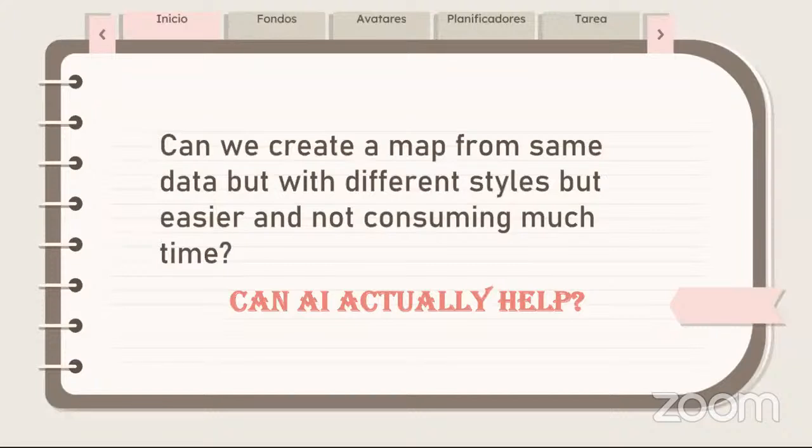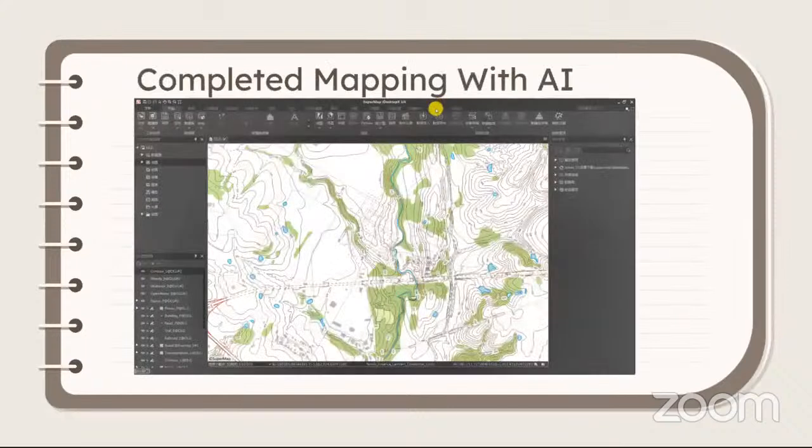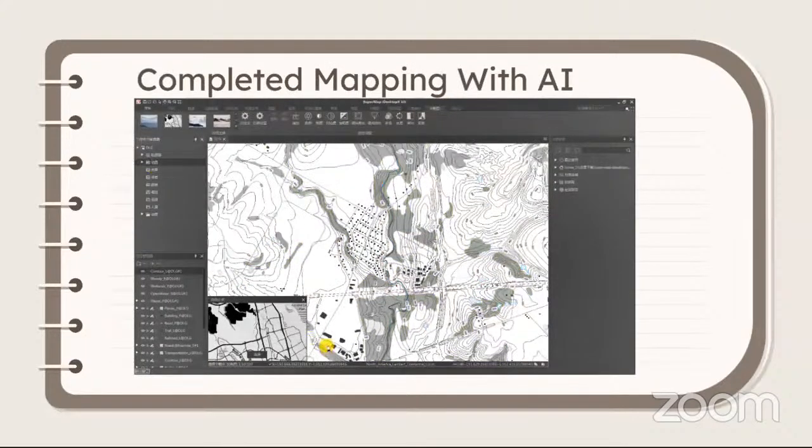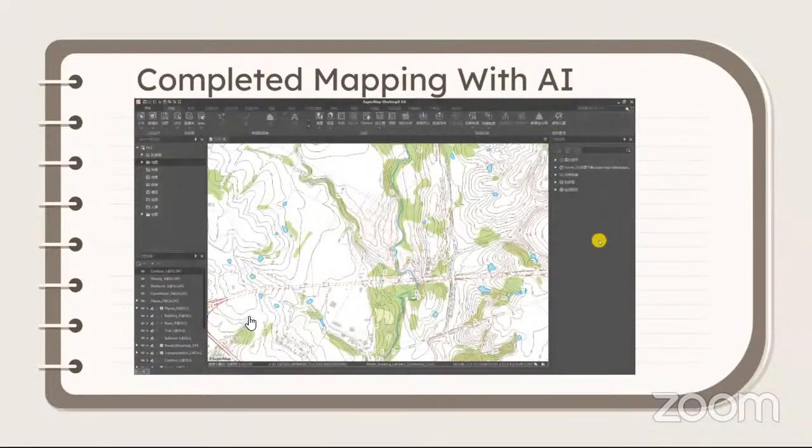AI can help reduce our time and make it easier for us to create a map with different styles. AI can help you complete a map and at the same time give you a different style. This is an example where you can change the AI interface during the mapping.